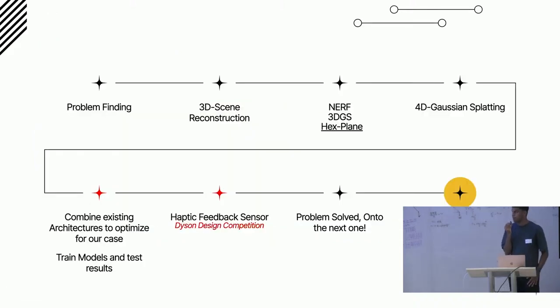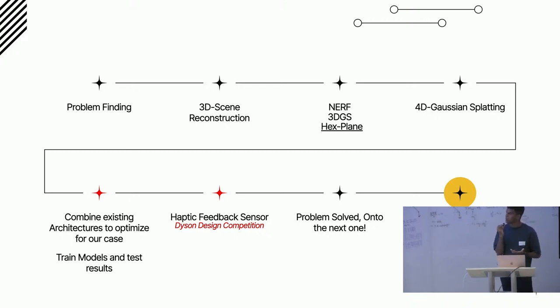This is a rough timeline of my research. I once again want to point out the problem finding aspect. It took me a long time to drill into a problem I was passionate about, a problem I could throw the resources and time IRI affords, and I quickly realized the complexity of this. Initially, I looked at game development 3D scene renderings, such as 3D scene reconstruction. But these aren't robust. They're physics engines. They're not required to create something of medical grade accuracy.